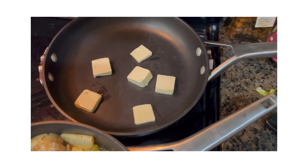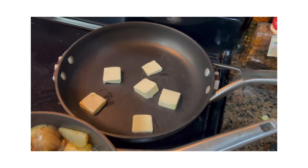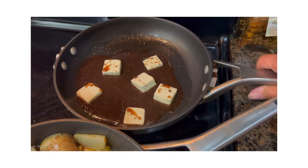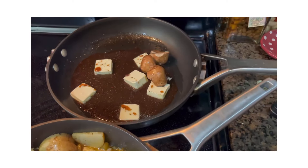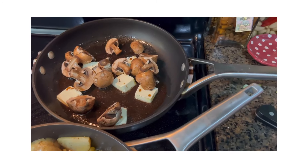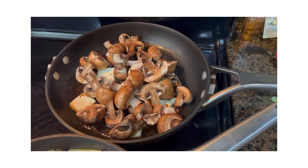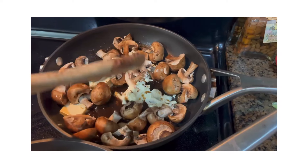Over here in this frying pan, I have got some butter and I've got it on a low heat because I'm cooking mushrooms, and I'm putting a balsamic vinaigrette on the bottom. You can use vinegar, you can use Italian salad dressing, you can use herbs and seasonings if you want. Rosemary's nice to add as well if you have it. And then I'm just putting my mushrooms in here and spreading them out so they're all touching the bottom of the pan on a low heat.